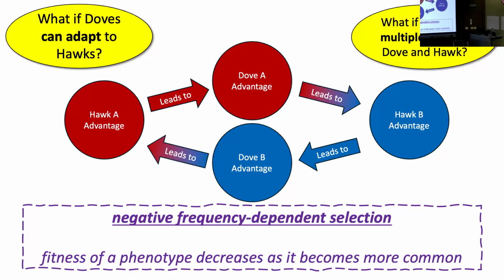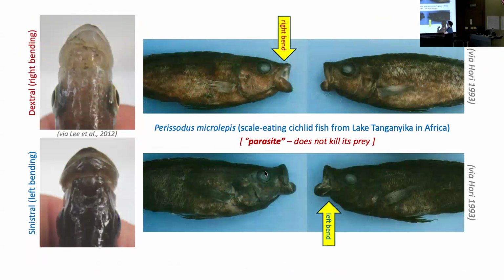So you start giving up. And at that point, once you're a dove, you end up seeing this trailing that once you get beat up enough, you start fighting back. Once everybody's fighting, then eventually those who've been fighting the longest stop fighting, and you get this oscillation back and forth. That's this negative frequency dependent selection.